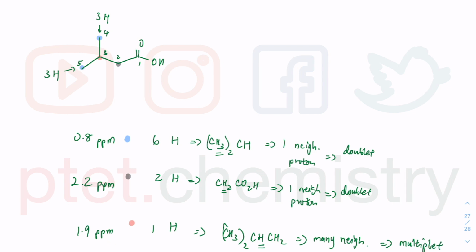So all in all, use the information to suggest a structure of Y. Y is this, what I've drawn on the left. I'm just drawing it a little bit neater. If you want, you can draw the structural formula. So CH3 twice, and then you have CH. There's a carbon with 4 bonds, 1, 2, 3, so there must be 1 hydrogen there. And then CH2, and then CO2H.